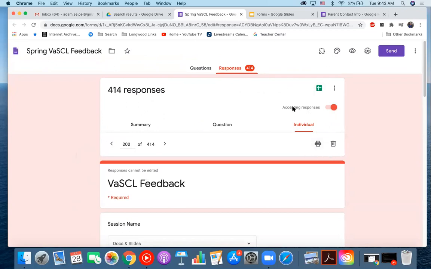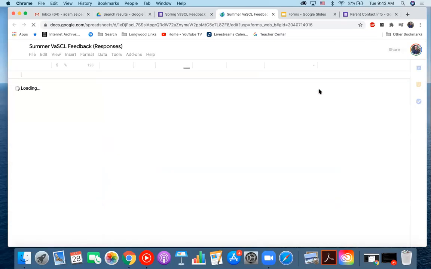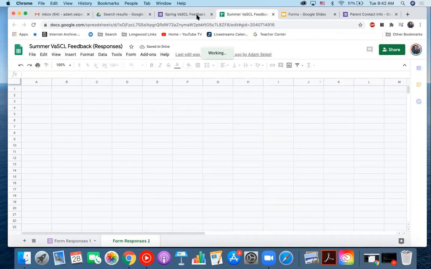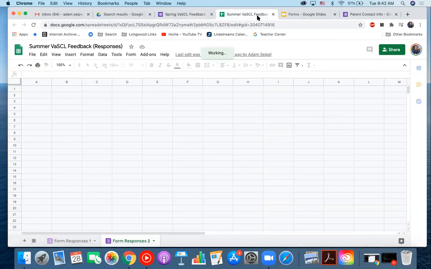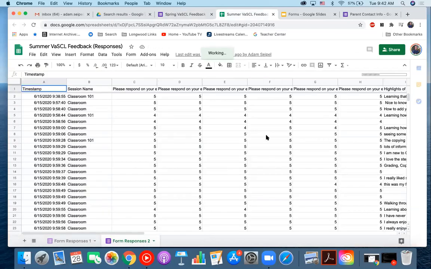The other things that we want to look at are in this top right part of where it has our responses. The first thing that our eyes are probably drawn to is that green button that kind of looks like a Google Sheet. When we click on that, it opens up to a linked Google Sheet. Anytime someone hits submit, that information will come into my spreadsheet as well as that responses tab of my form. And both of those will represent the same information. And I get all that data. So with this, I can do other types of analysis.